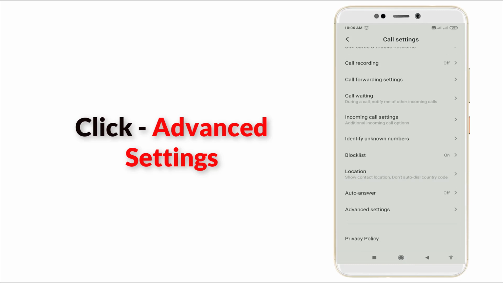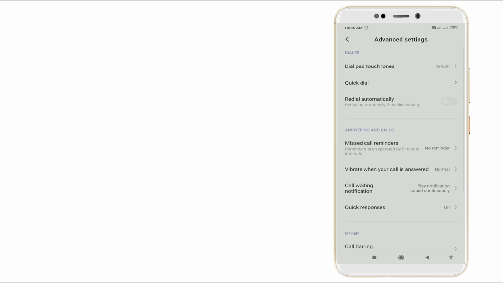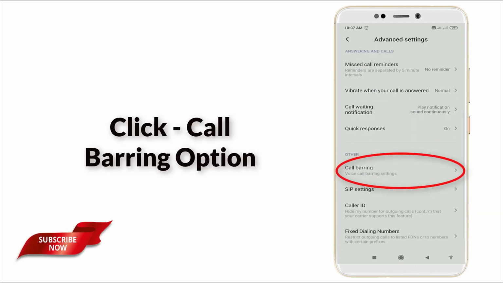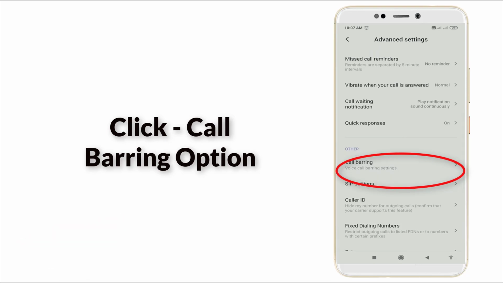You can see advanced settings is there. Click the advanced settings, this one, and once you click this, here you can see call barring is there. Click the call barring option, this one.